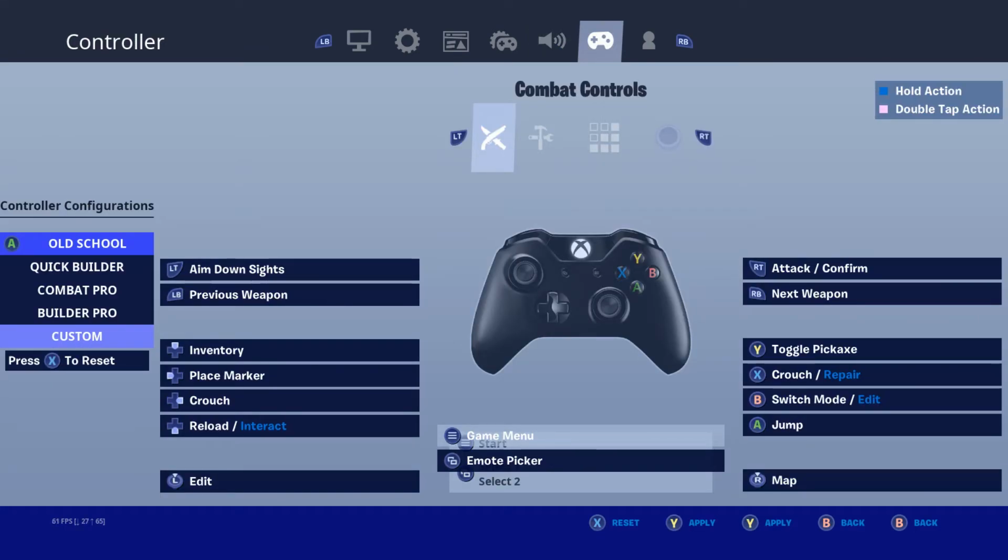So now we're going to get onto some interesting stuff. I have custom controls, basically. I've edit on left stick, and I switched recently my crouch button. So I've got crouch on X now instead of reload and interact. And then my reload and interact are down on the D-pad, which is bound to one of my buttons on my scuff. Yeah, and I use a scuff controller.